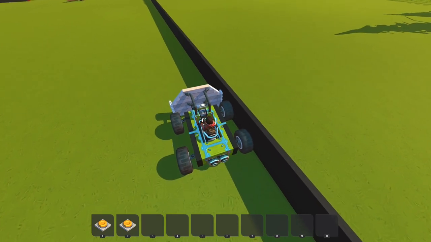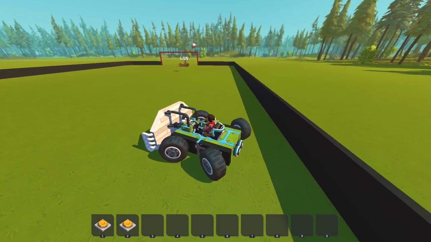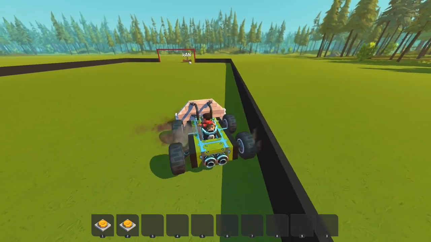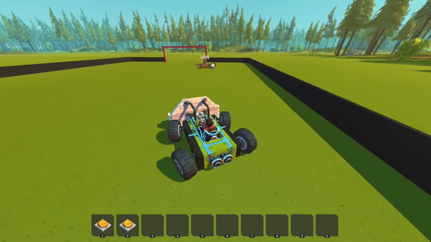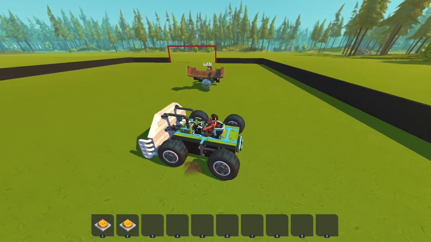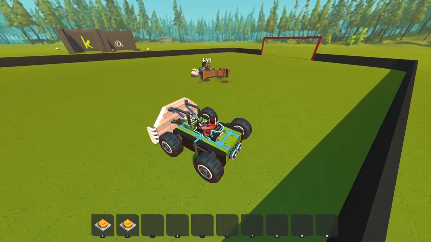Okay, just give me space. Give me time. He shoots it too early. Too early. Bounced, though. Got the save, though. Okay. Got the save. Oh, I can't do this. Oh my god. The ball's dribbling you.